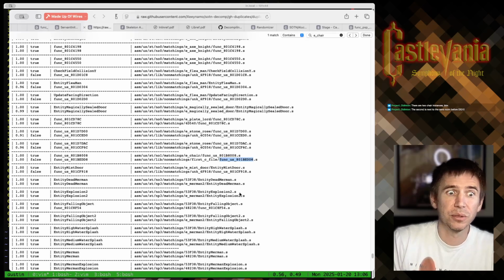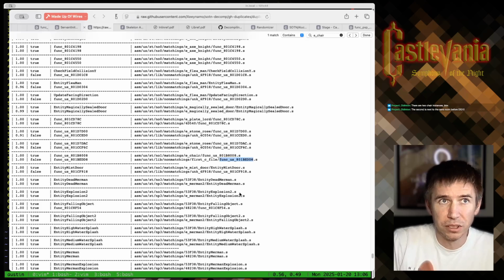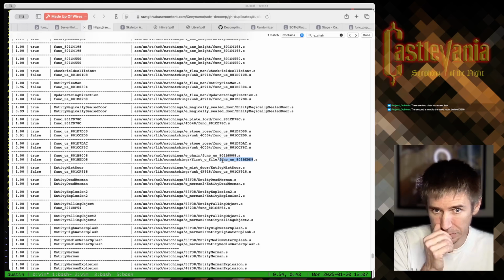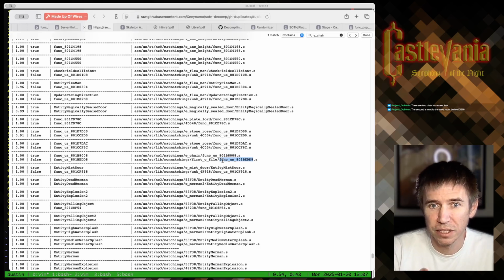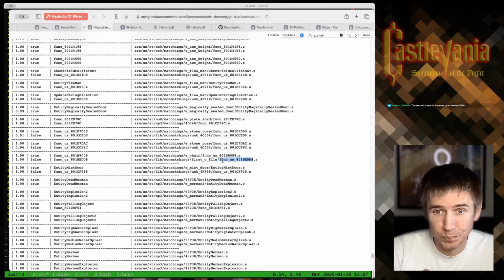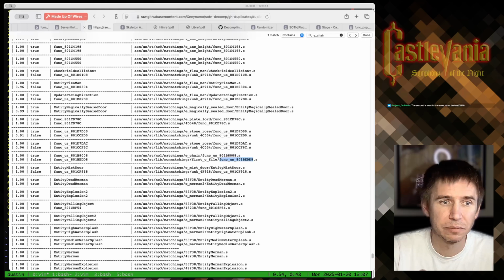So I wrote a tool and modified another tool to extract the functions, mask them, and then grep for them. And what I found when looking for the main chair entity function was that it only matched in N01, which was a little surprising to me. So that tells me that different chairs have either different implementations, different behavior, or something else. We'll figure it out. So let's start here with this BEDD8.